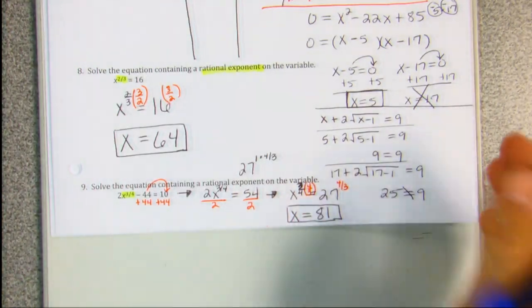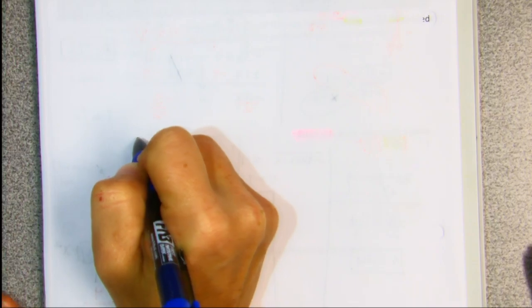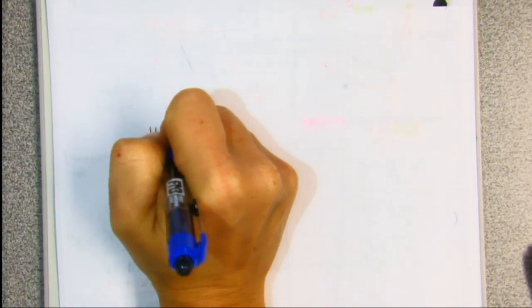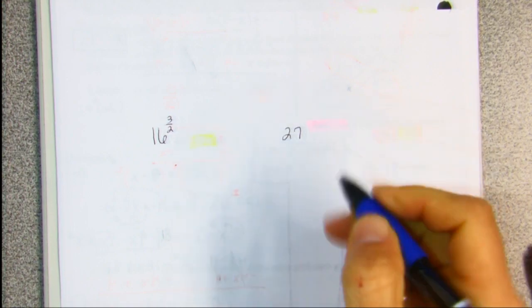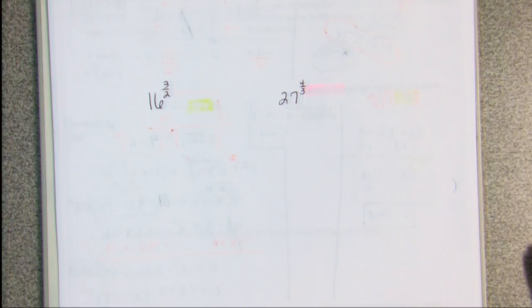So just a little concept review, because you need to know it when we go on to logarithms later, which you probably at the end of the semester will not be like, yeah, on September 27th, you went over this, I remember that. But I'm going to anyways, just because I think it's good. If we take 16, what was it? What did we raise it to? We raise it to the 3/2 power, or 27, and raise it to the 4/3 power. These actually convert into radicals. That's where radicals come from, our rational exponents.